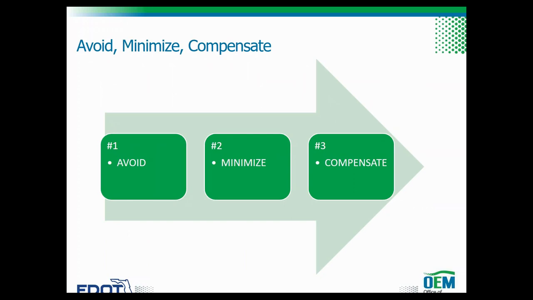This ordered approach to mitigation is known as sequencing and involves understanding the affected environment and assessing transportation effects throughout project development. Effective mitigation starts at the beginning of the PD&E process, not at the end. Mitigation must be included as an integral part of the alternatives development and analysis process.